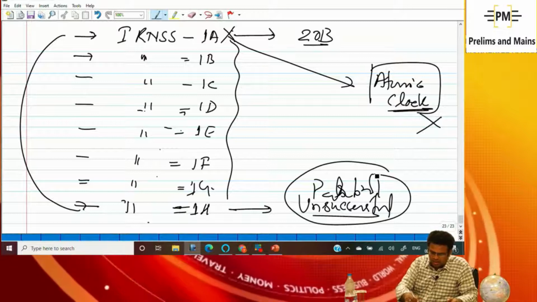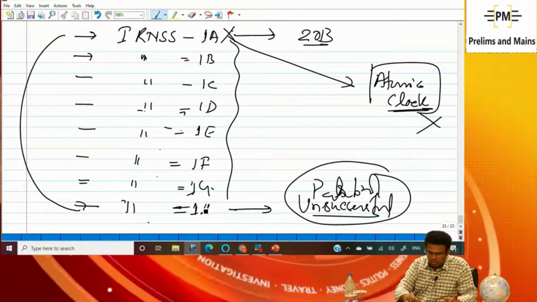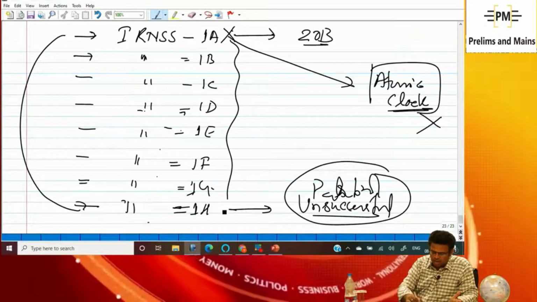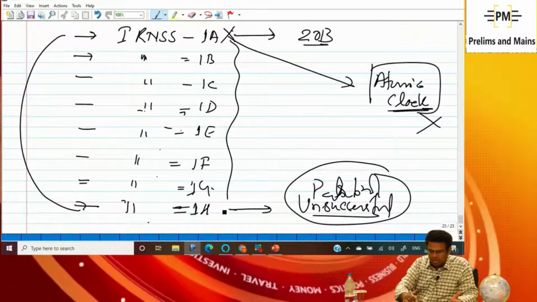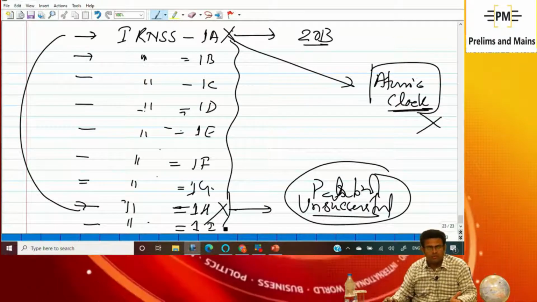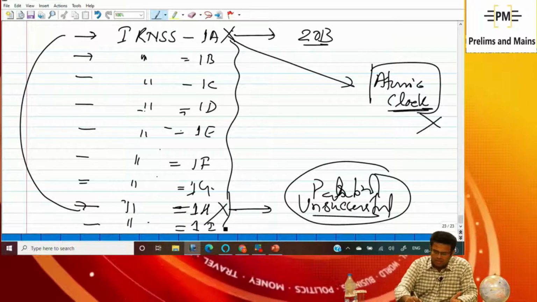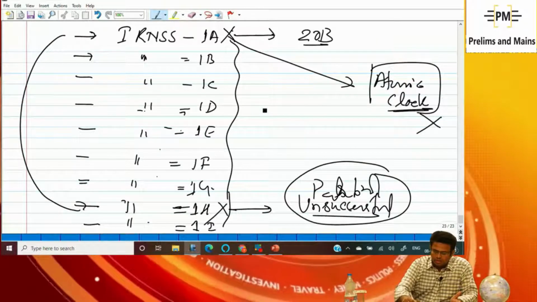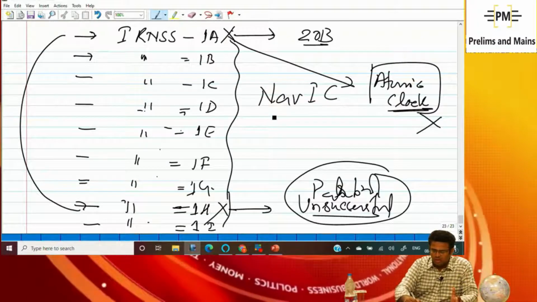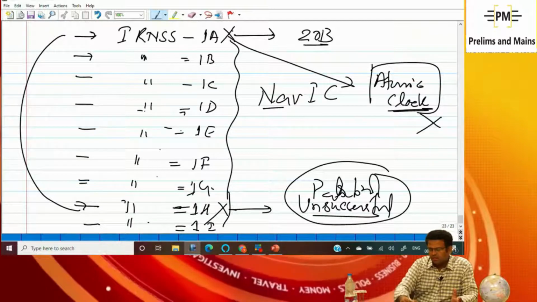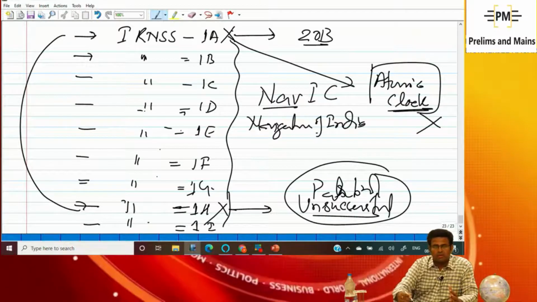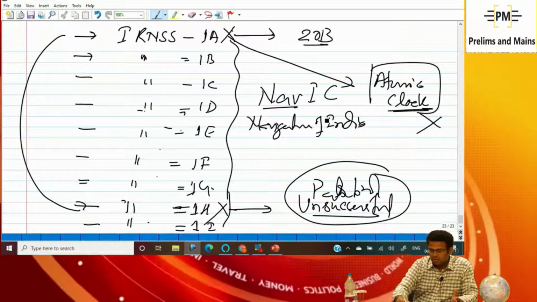Then India again needed 7; this one is not working, 1H is also not working, so we had 6, and then we sent 1I. So we now have 7. The group of these 7 satellites, 3 in geostationary and 4 in geosynchronous, is known as NavIC. Constellation means satellite constellation, a group of satellites. So now, navigation of Indian constellation.